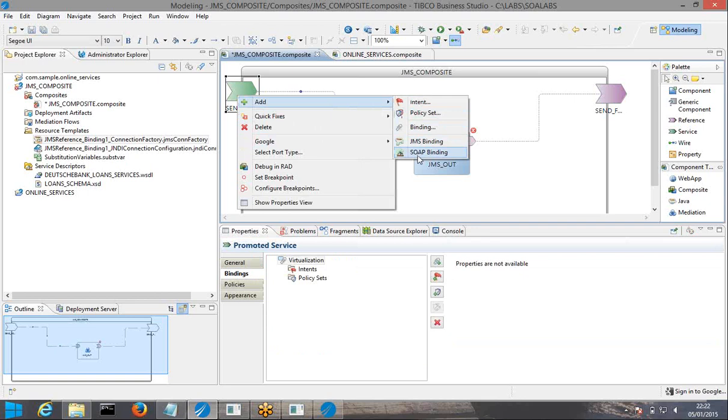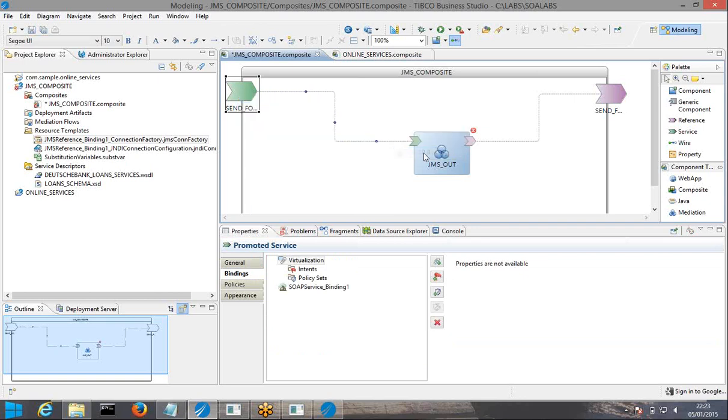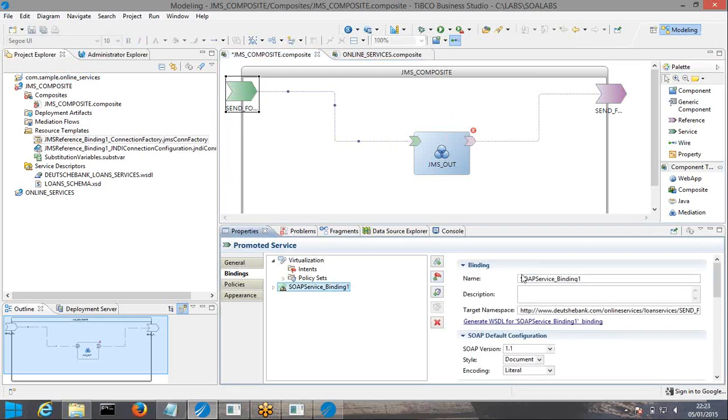I will add SOAP binding, and I will give a name for this: sending request to JMS.